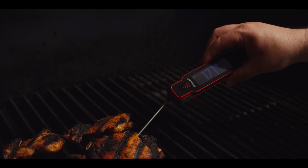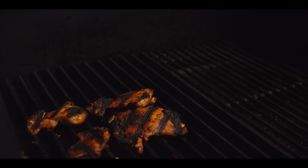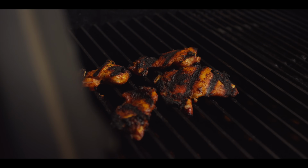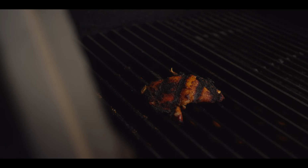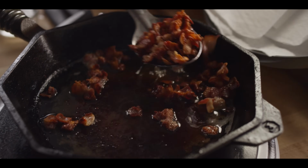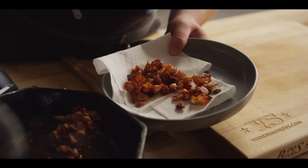All right, so these chicken thighs are creeping right up on that 175 that we're aiming for. We've got some really great texture and color on here, which is gonna add a lot of flavor. So let's go ahead and pull these off. All right, bacon's got some good crispiness to it. We're gonna go ahead and throw that onto a paper towel to drain off some of the extra fat.